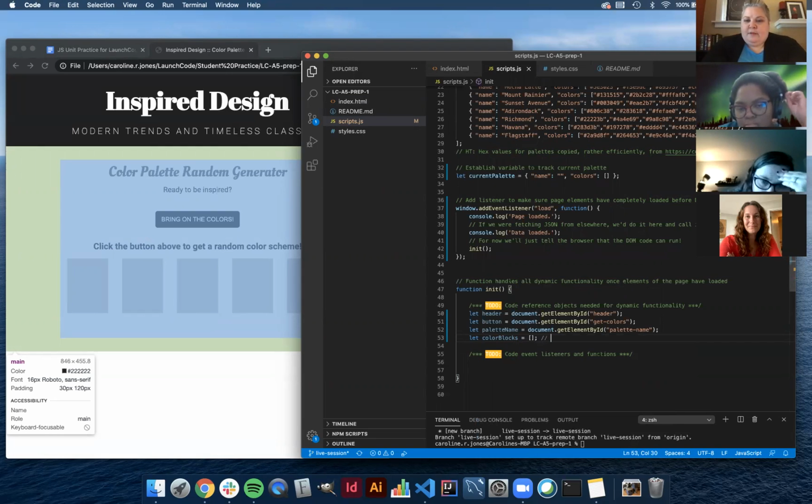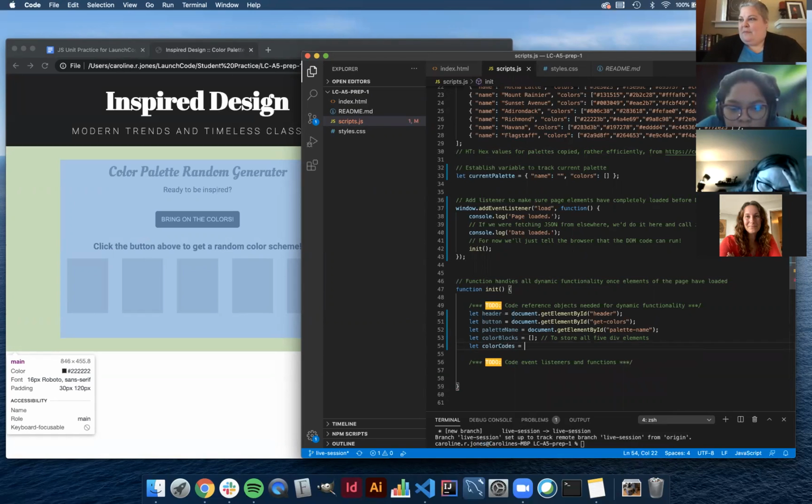This one is going to store all 5 of the div elements for those color blocks. Then we're going to have another one that's color codes, and that's to store all 5 P elements.